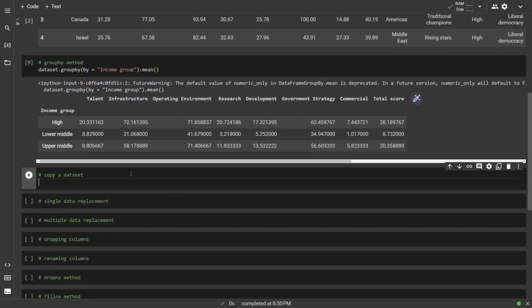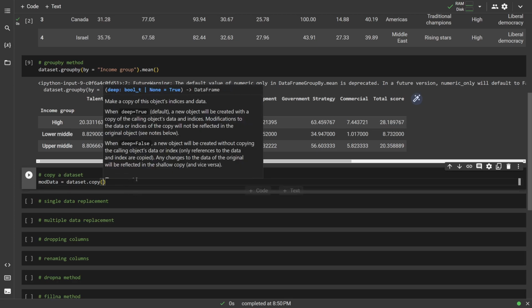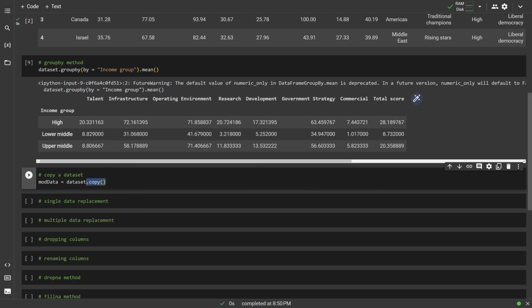I'm going to make a copy of dataset. I'm going to call this one mod data. To make a copy of a dataset, we type the name of the dataset we want to copy, so dataset and then .copy. We're just calling a copy method. If I don't write this copy, it'll just create an alias for the original dataset, which means if we edit mod data, it'll edit this dataset as well, which we don't want. We don't need to make a copy each time we want to change something. We just want to make sure at the beginning we make a copy, and then we can edit this copy however we want. So I'll run this so it's copied, and now we're good to go.